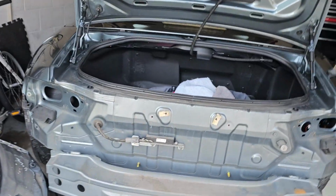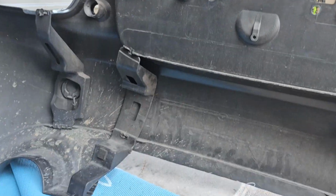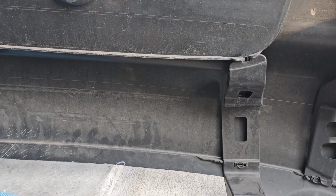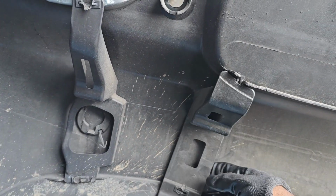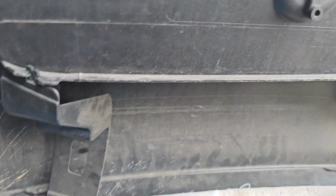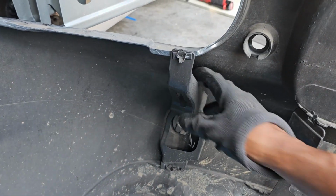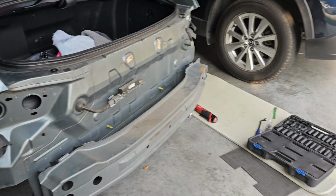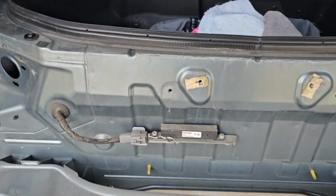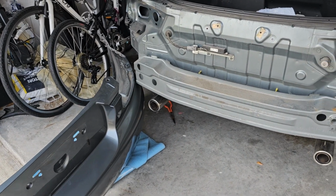Okay, you guys are seeing this the first time I am. I noticed there was a piece that was loose in here, so now I can actually see what's going on. This wasn't an accident at one point. Yeah, let me see. So this part looks good. This part looks good. This part does not look good. I'm not sure why that's doing that. Looks like one of the supports is broken. Everything else looks fine. So then I don't see any damage to the bumper support here. So that looks good. But I figured it'd be easier for me to work on the diffuser with the bumper off. So time to test fit it.